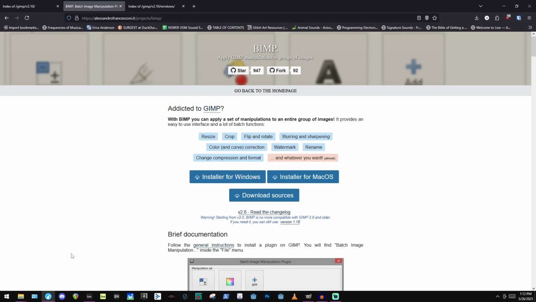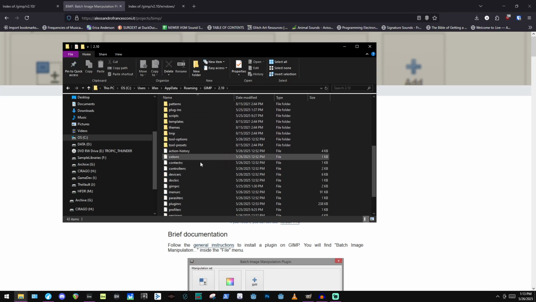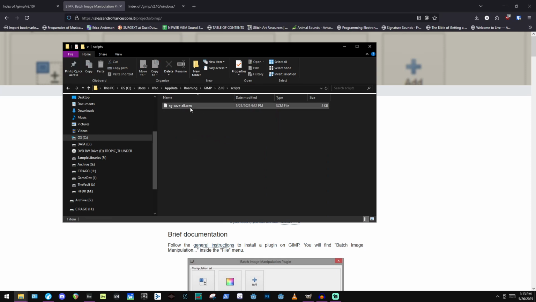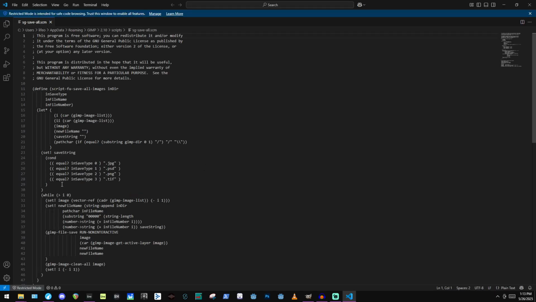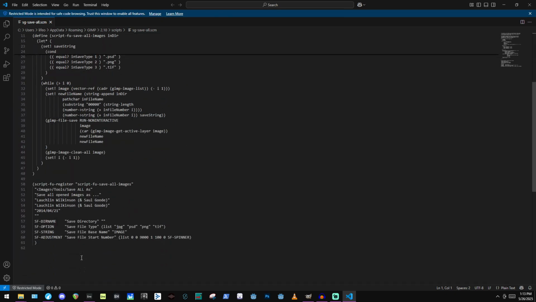And then there's a script. I got this script from a random forum post, and I don't really want to just say, here, click a download link in a random forum post. However, the script is pretty short, so I might just be able to share it in a pastebin or something like that. But this is the script. You have your license thing at the start, and then this is the whole script right here.